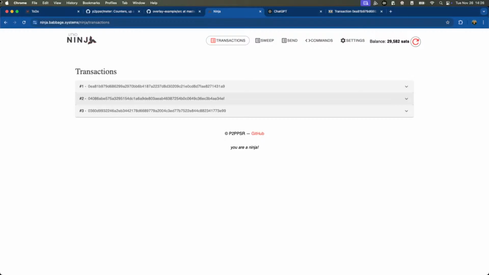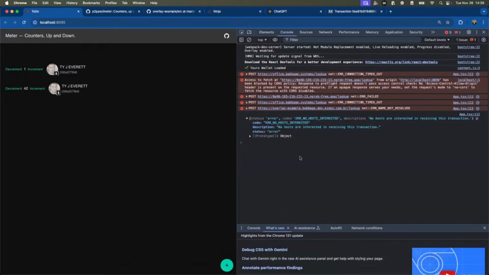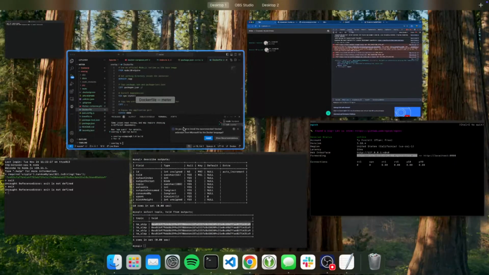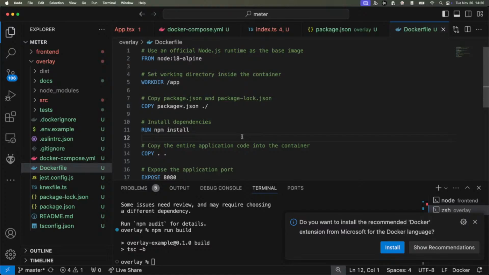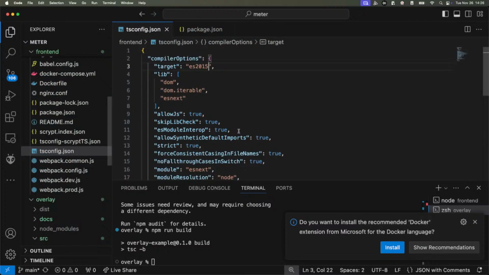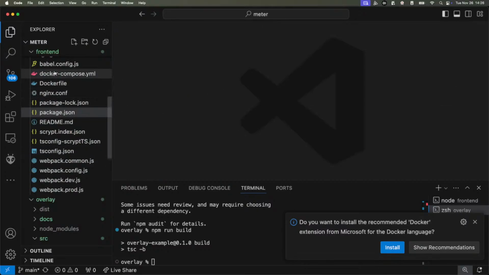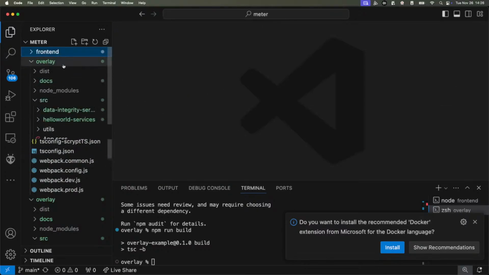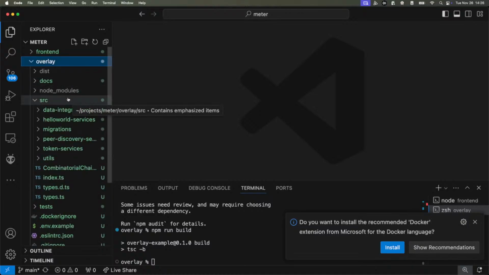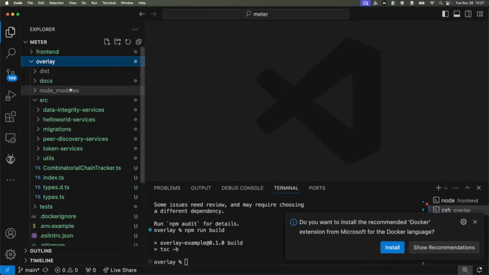So that was a bit of a tangent, but basically it's necessary. We set up this overlay network instance, and now we need to create an overlay specifically for this type of transaction. In this case, we're thinking about a transaction for the meter app. So we're using sCrypt here to set that up. Let's actually start building that now that we have a running overlay instance for our use case here. Let's go ahead and start to use it.